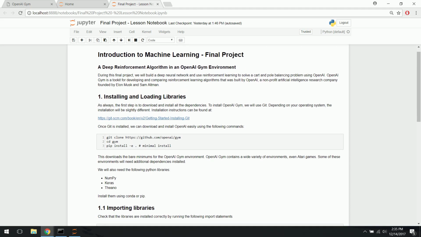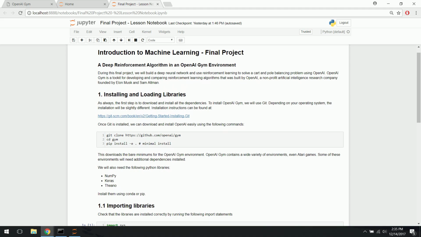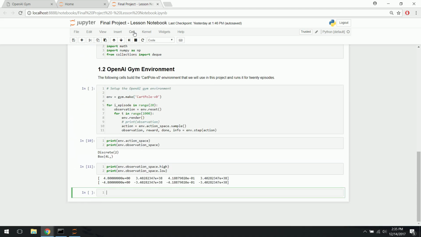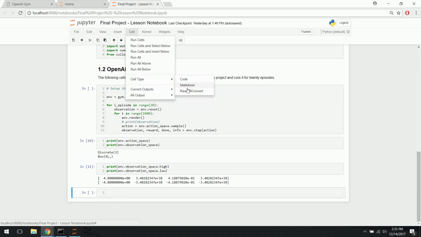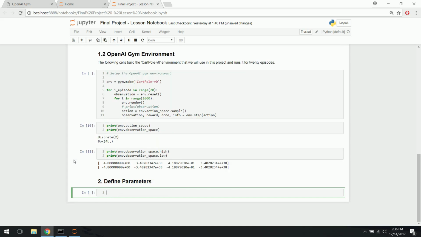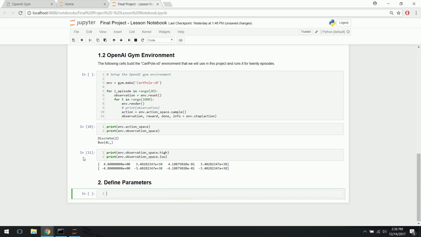If that's all set up, then we should be good to go. A cool thing about Jupyter Notebooks that I'd like to share really quick is that you can include markdown cells. So if I have a cell like this, I can simply go up here to cell type and change this to markdown. Now I can type comments in this that won't be run as code. So for example, I can do 2 here, and I can say define parameters, because that's what we're going to be doing. When I do Shift Enter and run that, it just produces text. So if you're going to be sharing Jupyter Notebooks, this is such a valuable resource. Include markdown cells because they're very helpful to explain what's going on.